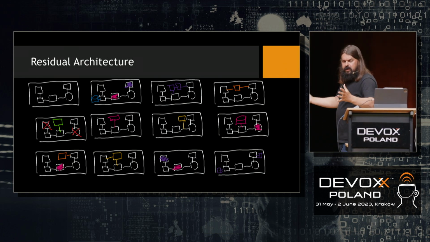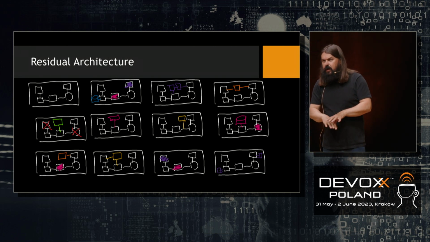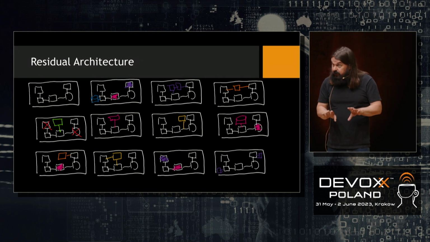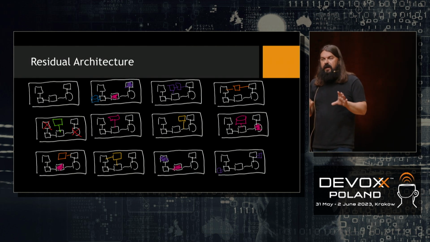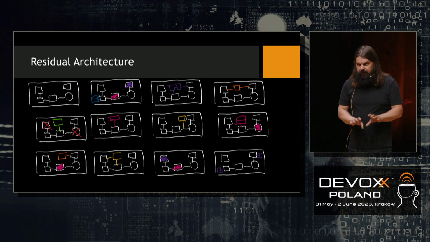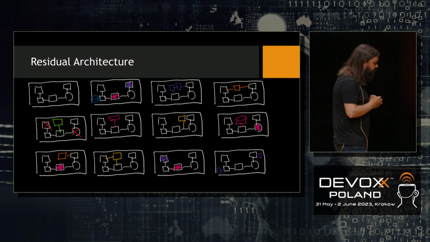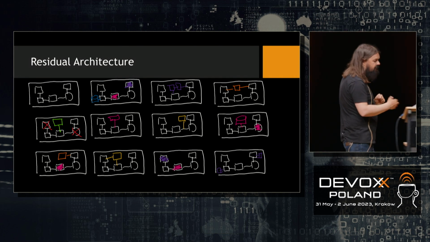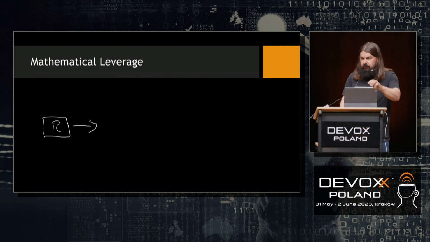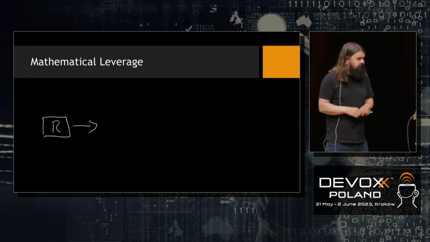And what we're going to do now is we're going to fold all of these together into a single coherent architecture. And what we're going to notice, which is really strange, but actually not, is that this architecture will have the ability to survive things that it hasn't been designed for, which partially solves the problem with X, which would be a huge step forward for us as architects. And that might seem like magic, but it's not magic. It's actually simple mathematical leverage.